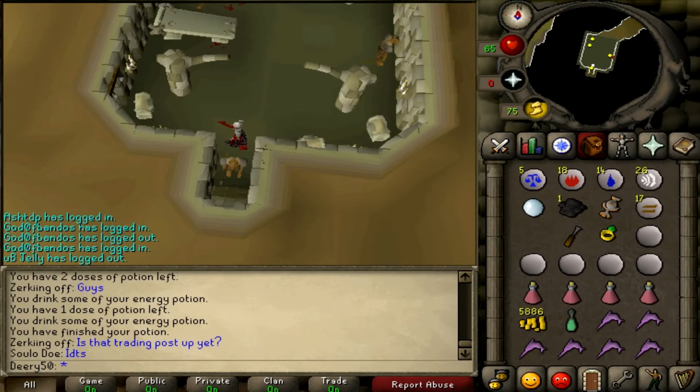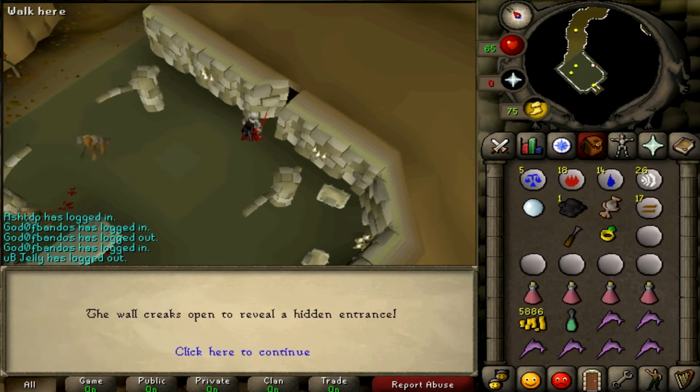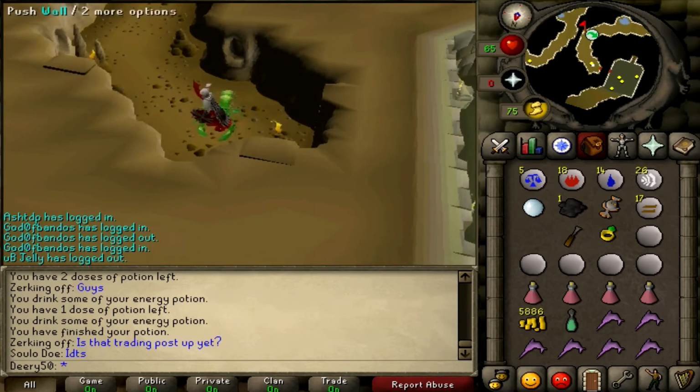And you'll see on your minimap a little red portion there. You want to push that wall, and just push it through. And there's a hidden entrance. When you enter it, there'll be some giant lobsters, so watch out for those. We're just going to run down here.